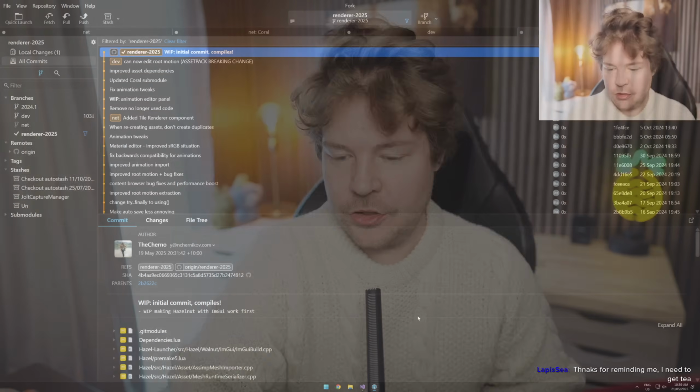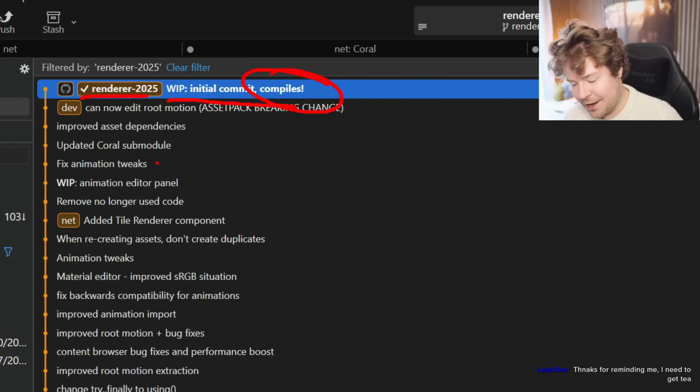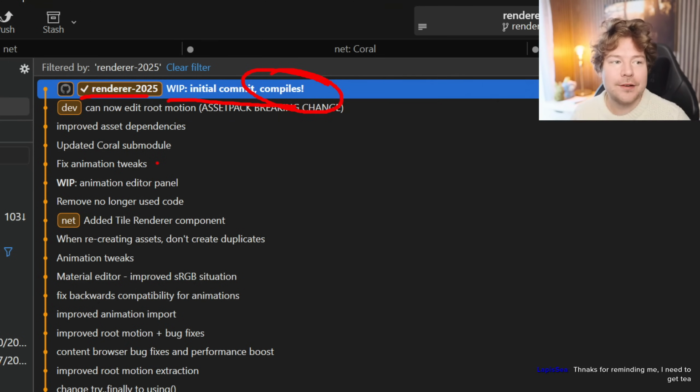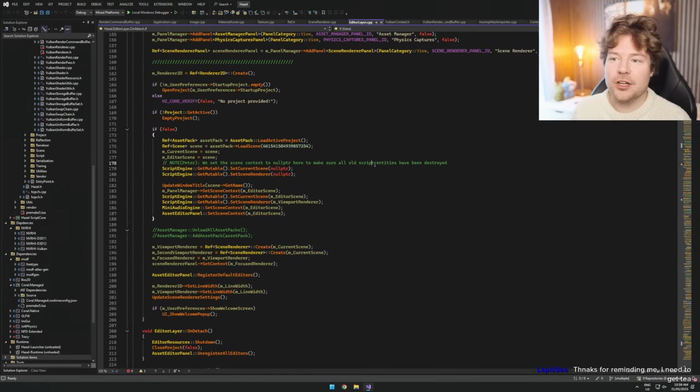Okay, so we're just gonna get right into some work, because we got pretty far last time. Actually, we did pretty well on Monday, a couple days ago, in the evening. We actually managed to do an actual commit, and our little renderer 2025 branch now compiles. So we finally pushed something to the branch, which is great, because we didn't for ages. Those of you who do have access to Hazel can check it out and see if it builds. It doesn't do much, but it does build.